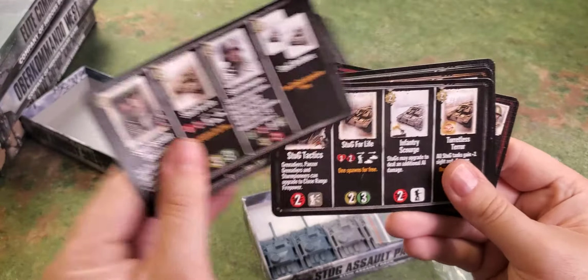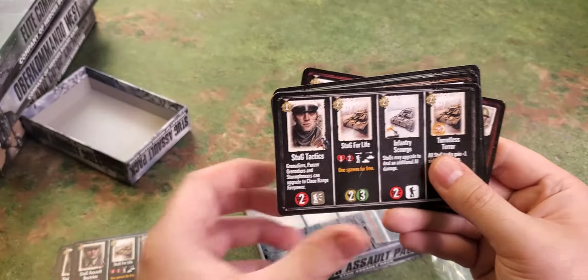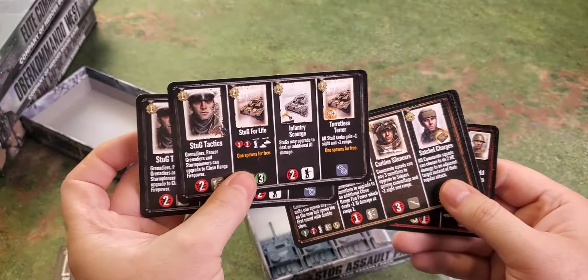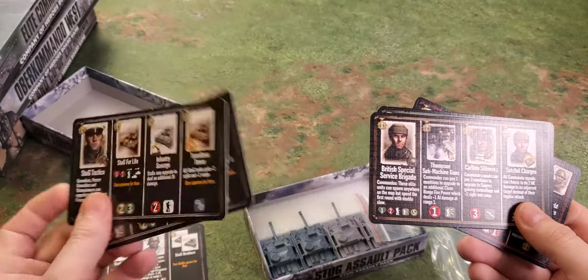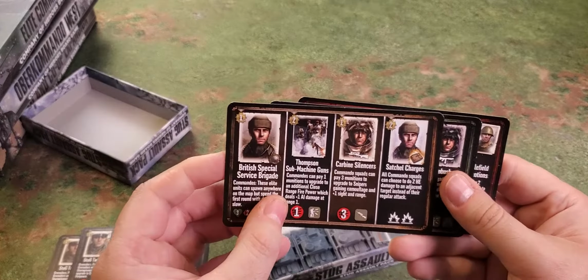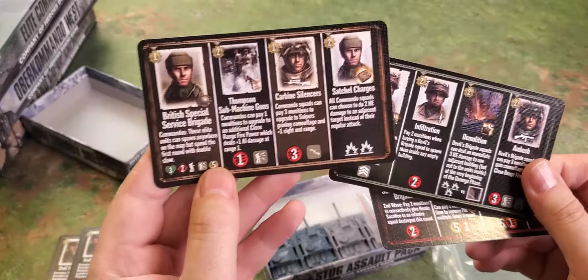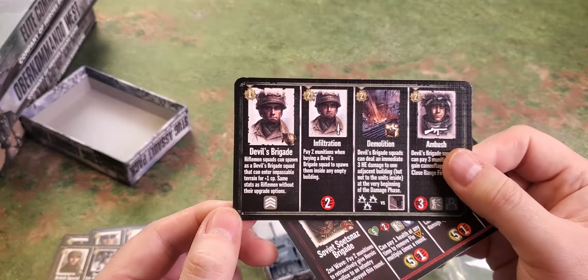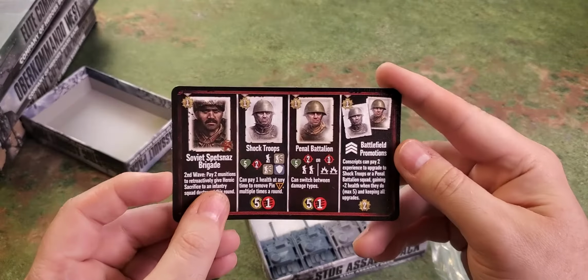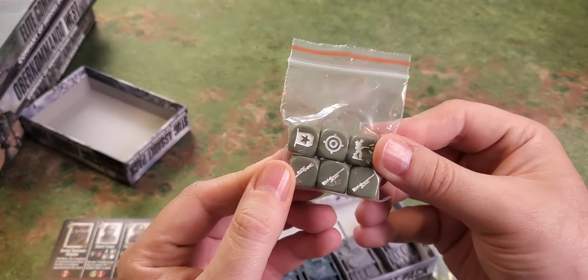You get two of the same one. Two assault doctrine, two Stug tactics. I guess if two different players want to be the same group. British Special Service. You only get one of them. British Special Service Brigade. Green for the Americans. Devil's Brigade, that's cool. And Soviet Spetsnaz Brigade. You get an extra dice.